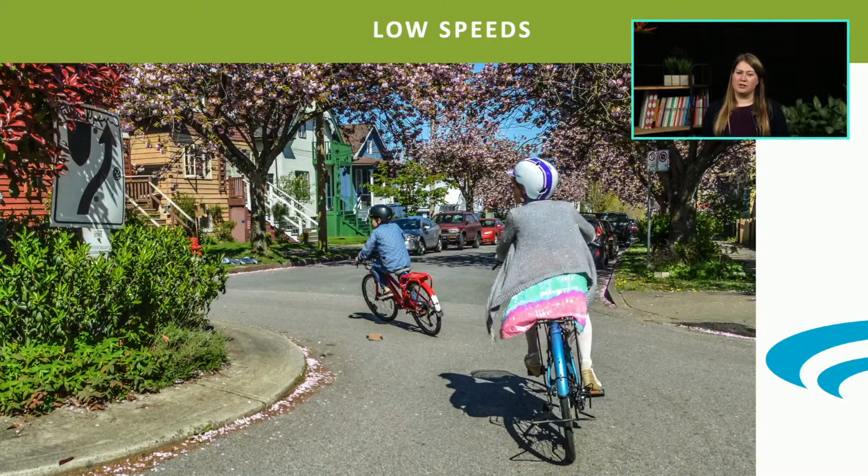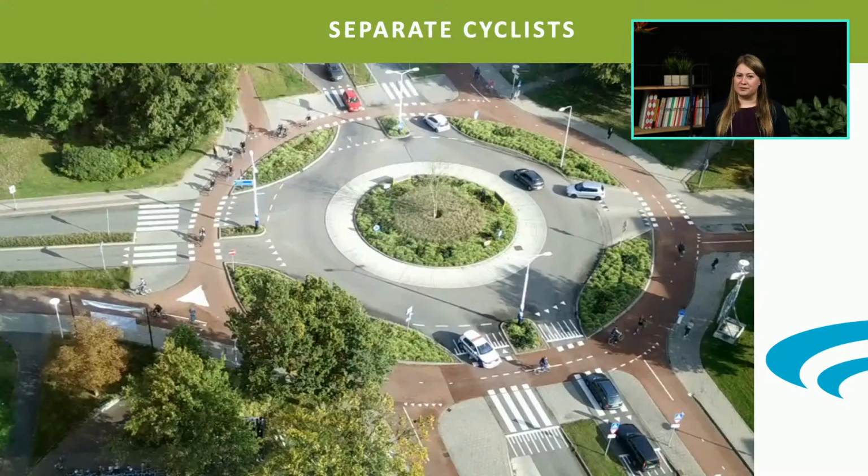So low speeds, especially in urban areas like this one. This is really a space where the speed is very, very slow. And in this case, it's so slow that we can even mix cars and cyclists. So if you go a slightly higher scale, so more urban area, you really have to separate the cyclists. The speed difference is too big, even with the design of the roundabout. So we want to separate them and give them their own facility.